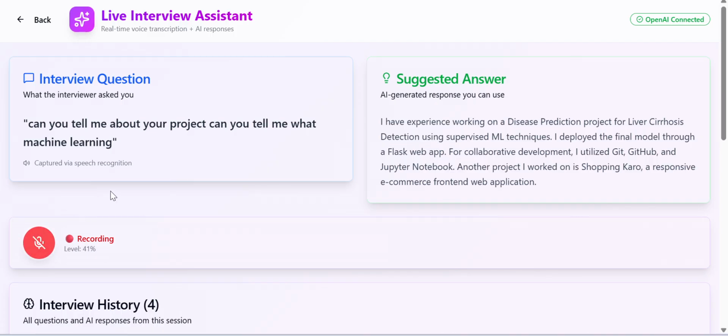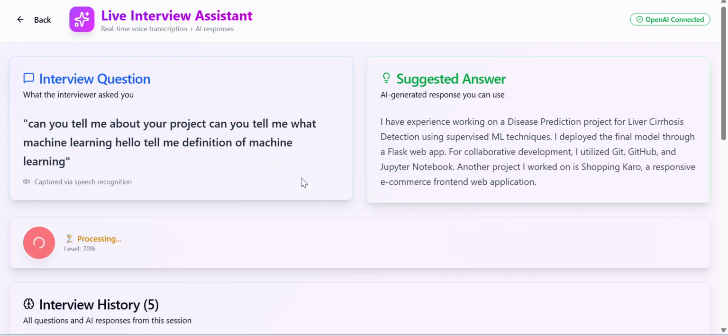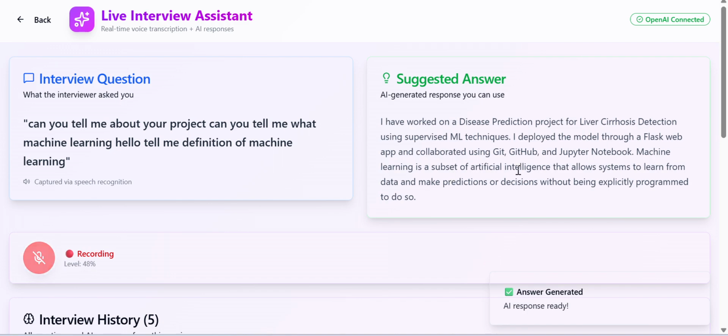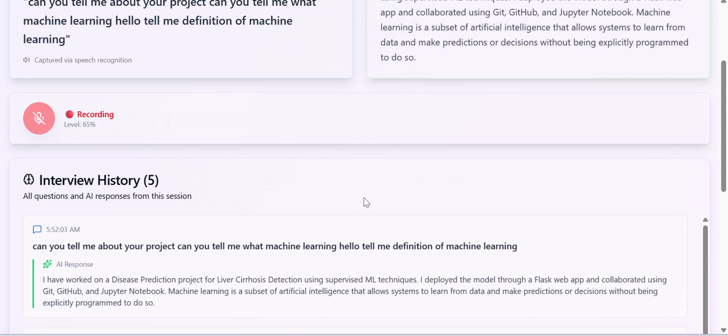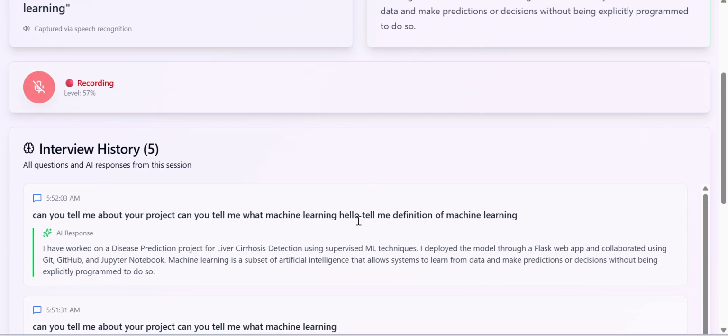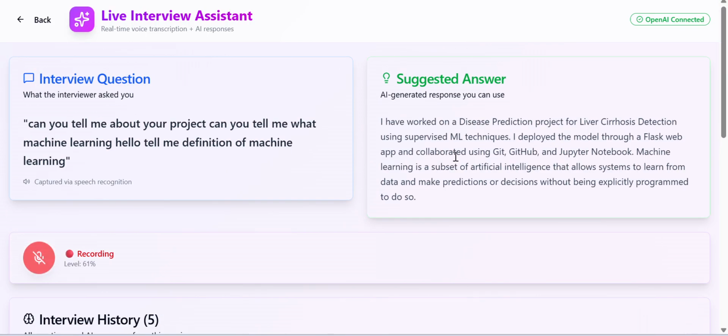Machine learning is a subset of artificial intelligence. You can ask whatever you want.